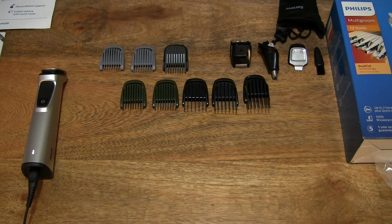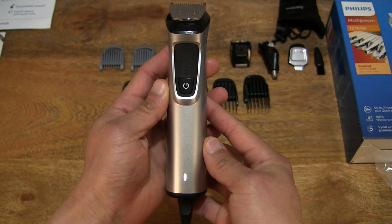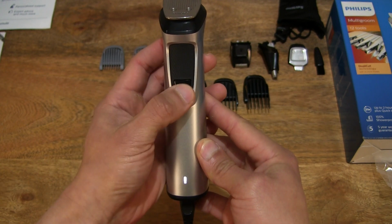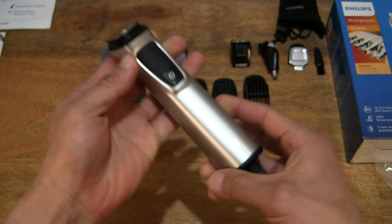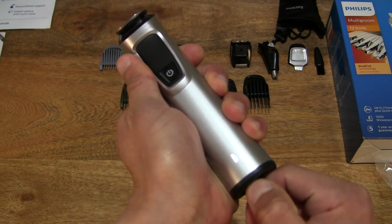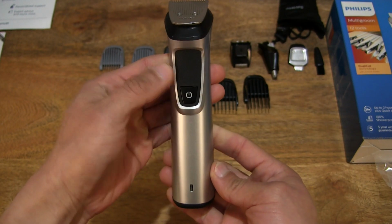Okay, so we're back with a little over an hour of charging, and let's see if we can turn the trimmer on with the charging cable plugged in by pressing on the power button. And as you can see, it doesn't turn on. So let's turn the charger off and unplug the charging cable from the trimmer. And now let's turn it on by pressing on the power button.